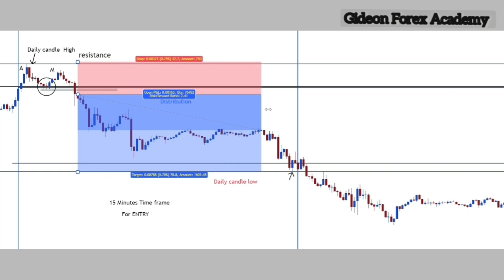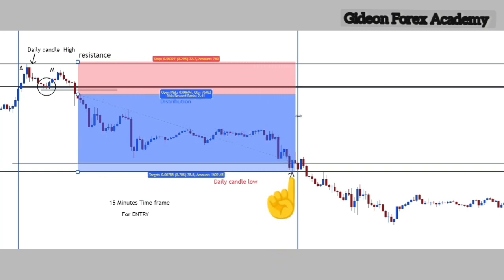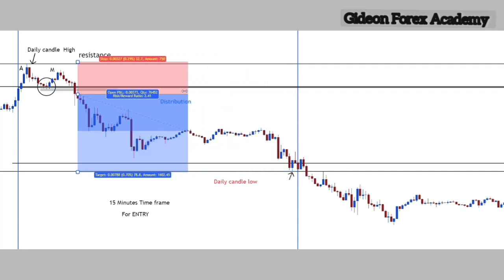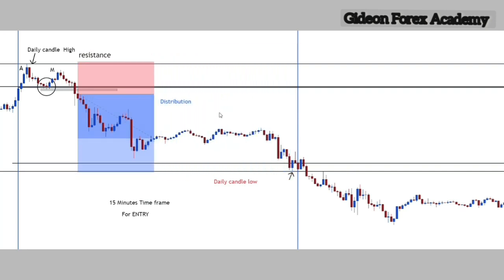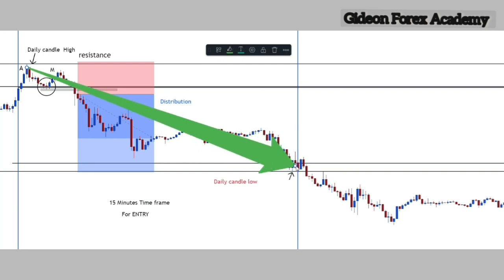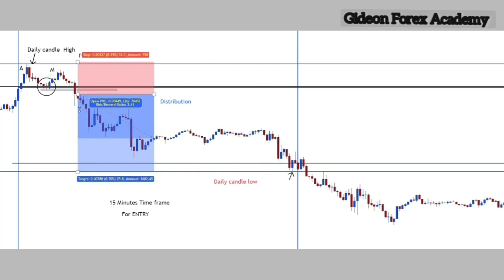You can see what happened if you held this trade to the end of the day. To the end of the first candle, you'd actually win this trade, almost a 1-to-3 risk reward ratio. This is how you trade this. And so from this point, from the high to the low of the daily candle, you have, in the 15 minutes time frame, 96 candles. So imagine how much you can capitalize on that.